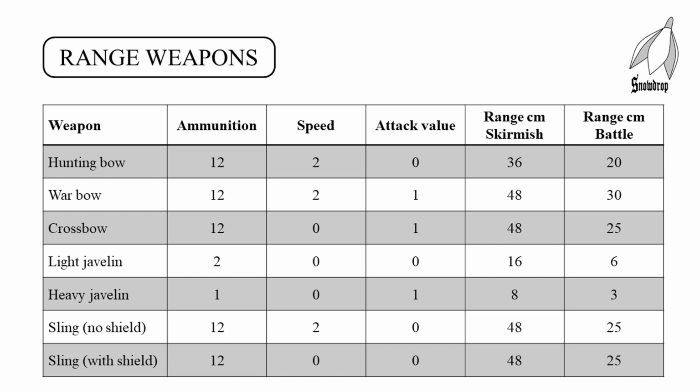Now, I've given slings a pretty long range, and I believe this is consistent with historical accounts and modern day experience. And you will also note that there are 2 lines of statistics for a sling, depending on whether or not a shield is carried. This is because I think carrying a shield would make it harder and therefore more time consuming to load a sling, so the speed adjustment is reduced for a sling carried with a shield.